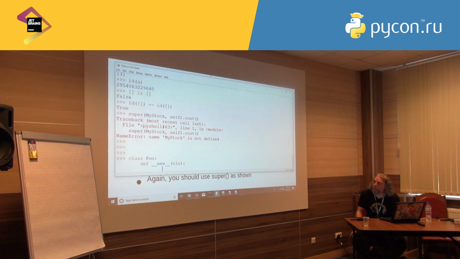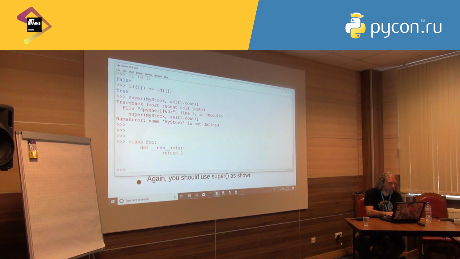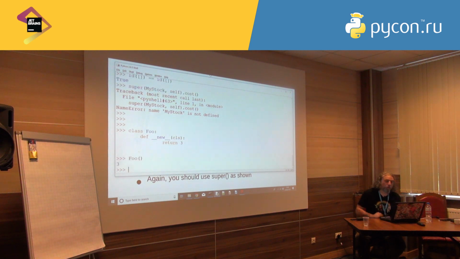Now, an interesting thing is that dunder new is free to return whatever you want. So this is a really interesting class. When I instantiate Foo, it always returns 3. That's perfectly valid Python.